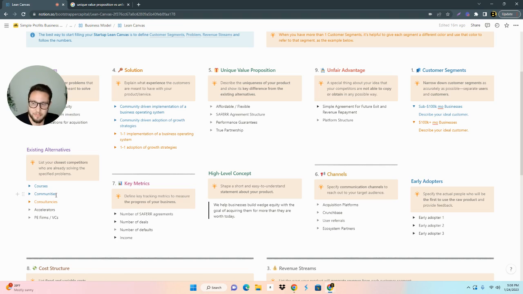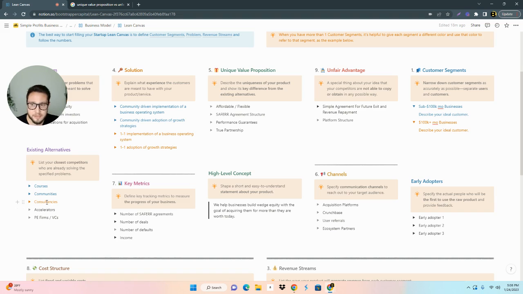So outside of courses, you've got communities. This is more of the lower end of the range, so you'll see a lot of our sub-100K portfolio companies going in that direction because they're perceived to be more affordable or more accessible. Our structure is way better than them because we're aligned, right? And we're not just selling a course or something like that. We're trying to deliver an outcome, which is wedge equity, so that we can acquire a company, right? They will never actually write you a check. They will never buy you. They'll never do what we've invested in being able to do because we have a different, better business model.